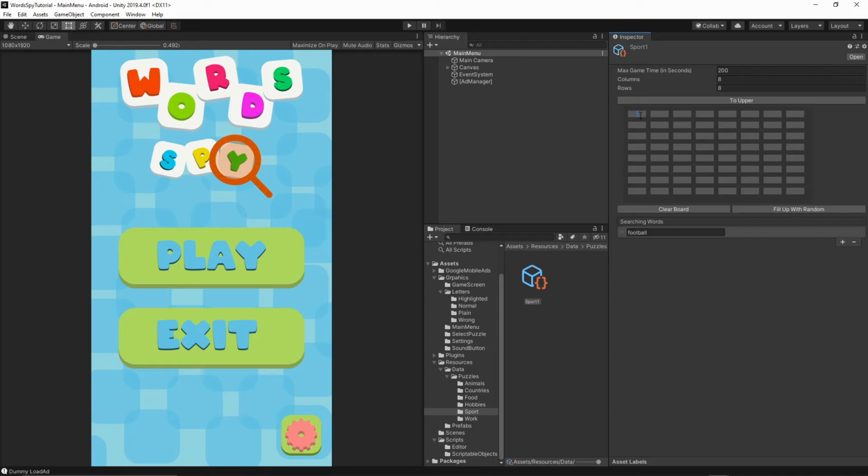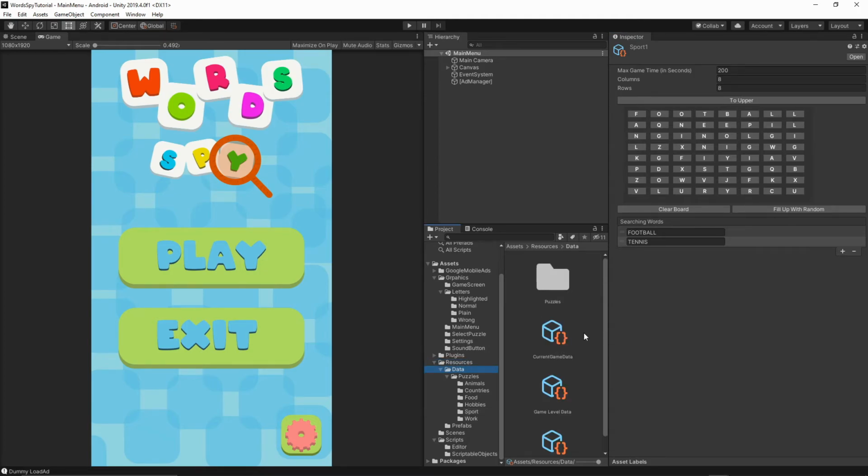Okay, let's put football and then maybe tennis. I will just add two words. Tennis. Okay, that's enough for me. Let's fill up with random and then hit 2 upper to make sure all of the letters are uppercase. Let's save it.